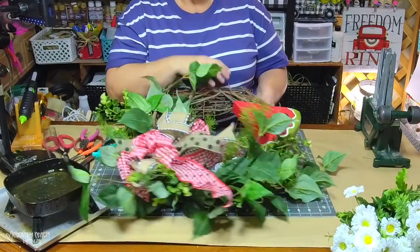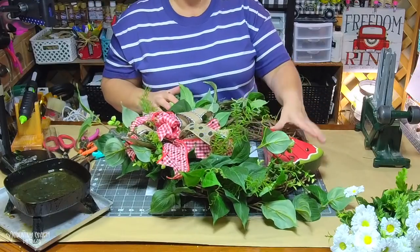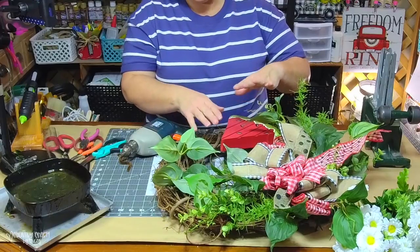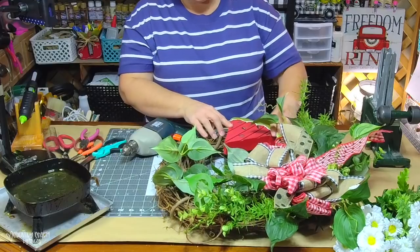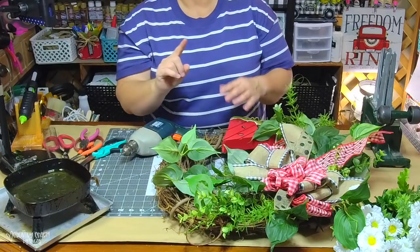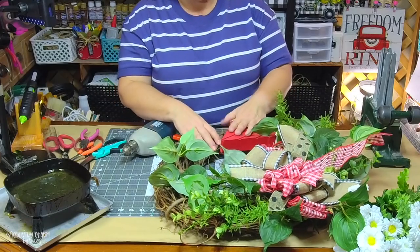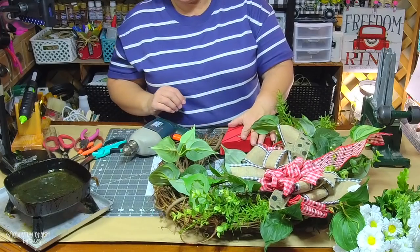Okay, change of plans. I did not like the way that the pipe cleaners held on the watermelon slice. So I'm going back to my trusty electric drill, and I'm going to drill two holes in this and attach wire to it. I'll make it look cute because I will include enough wire to make some little curly cues where it looks like it's all tied in together. I didn't like the way it was laying with the pipe cleaners, so this is what I'm going to do.